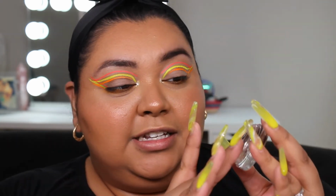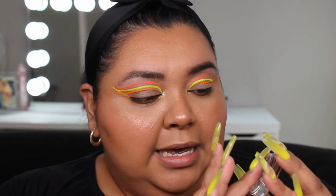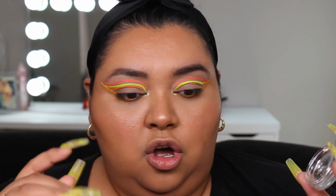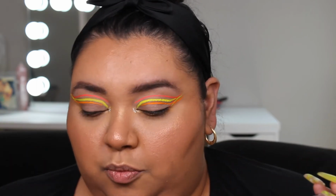So the little gel is very clear, as you can see here. It feels waxy, but not overly waxy. Like there's a little tack to it. So we'll see how this dries down. It doesn't come with the brush. You have to buy the brush separate, but it's literally a spoolie. So I have a smaller spoolie here, and then I have a bigger one to fluff out.